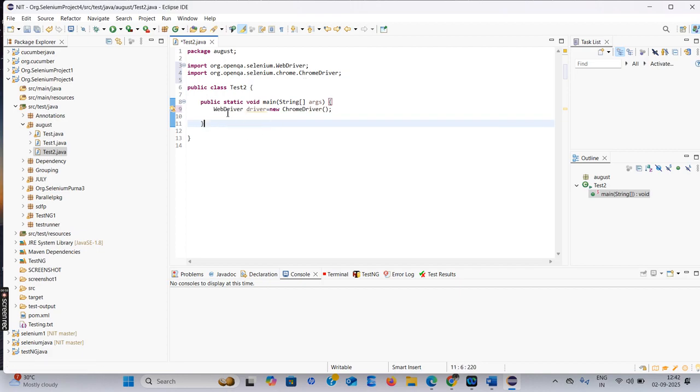So why can we write this condition? Actually, this WebDriver is the interface. ChromeDriver is a child class, and this is a child class constructor. Driver is an object, and new is a keyword we use to create objects.